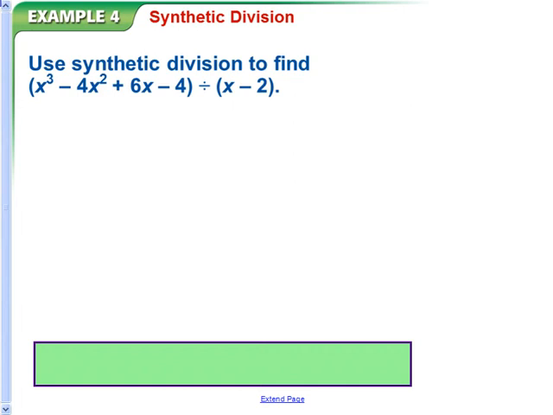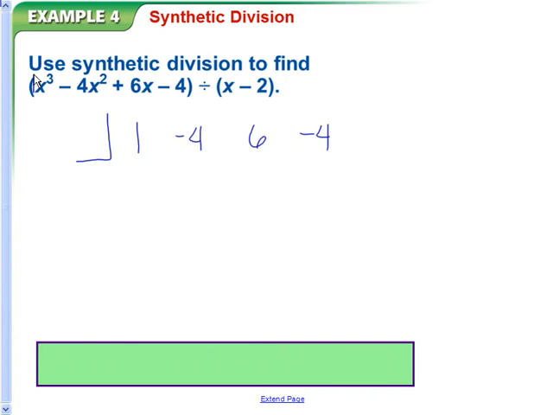Okay, let's try this using synthetic division. Okay, synthetic division is a completely different method, but for doing the same thing. So here's how we do synthetic division. We start by writing down all of the coefficients. We go from the leading coefficient of the highest degree down to the lowest degree. So that's a 1 there, and we're going to leave a little box here with the space. We'll come back to that. We're going to write down 1, negative 4, 6, negative 4. Notice that I did not write any of the x's to go with it. I'm just doing the coefficients.